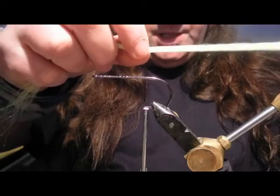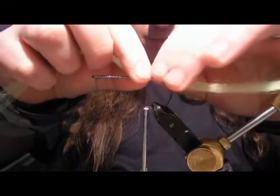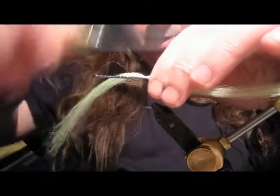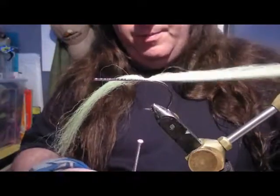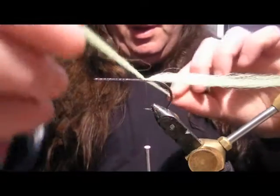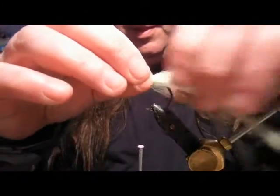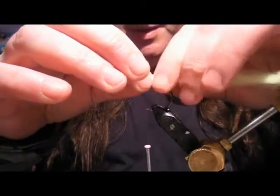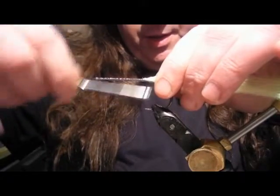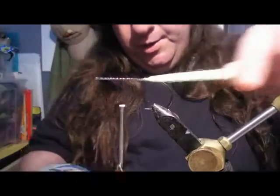Place what's going to be your longest tail piece on there and do a couple of wraps around. Now take the forward piece and split it in two and fold it on each side of the hook, then just tease it up into the main bunch and put a couple of wraps around that to hold it. Then bring your thread all the way forward.